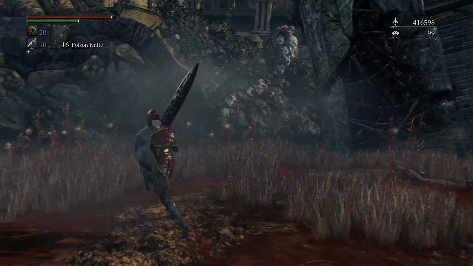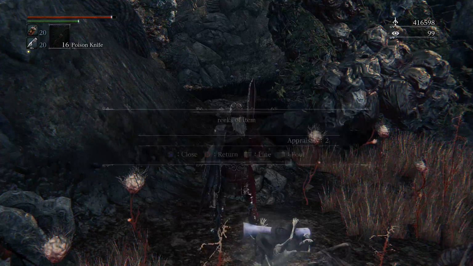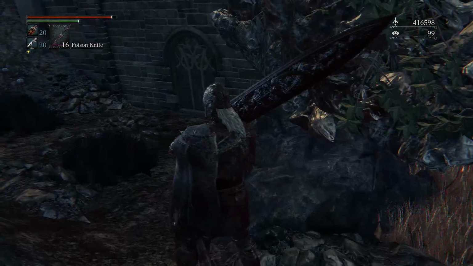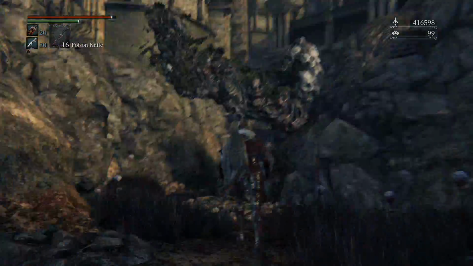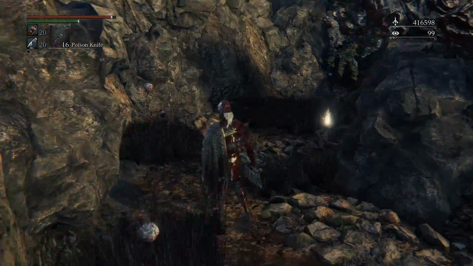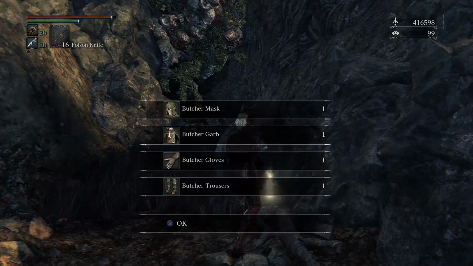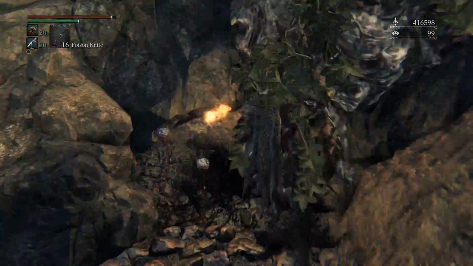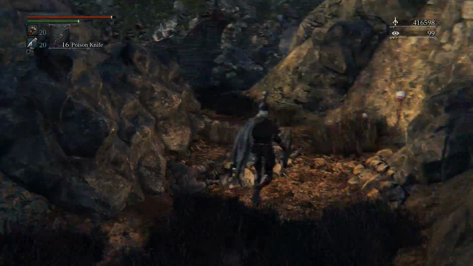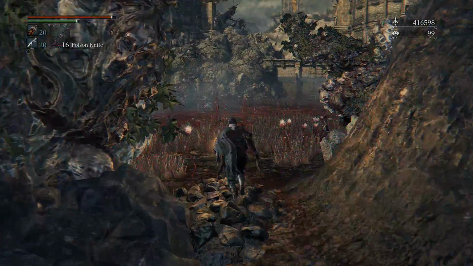All right, what were you protecting over here, big guy? Reeks of item. That's good to hear. Let's go back to kind of our main weapon here. Cool. A full butcher's set. That sounds awesome.